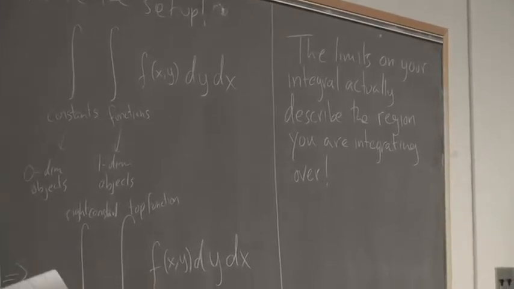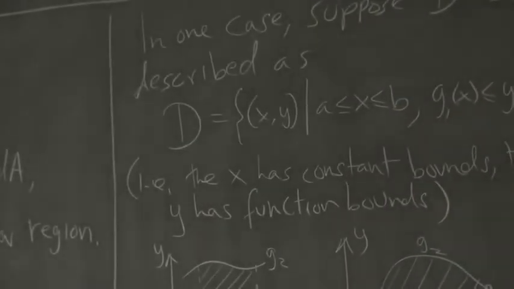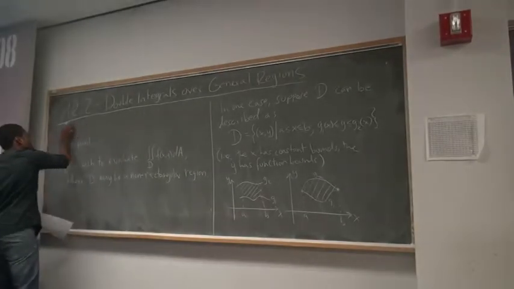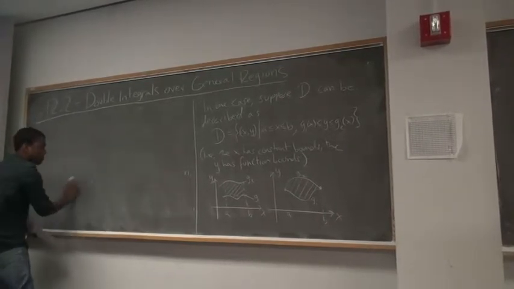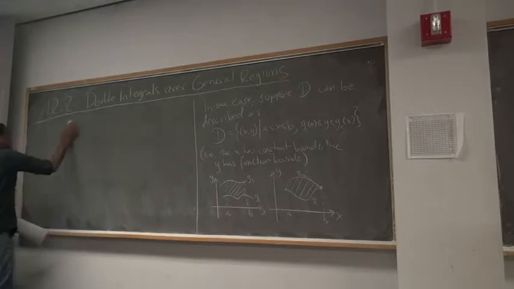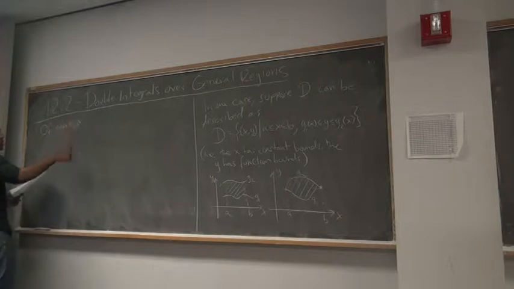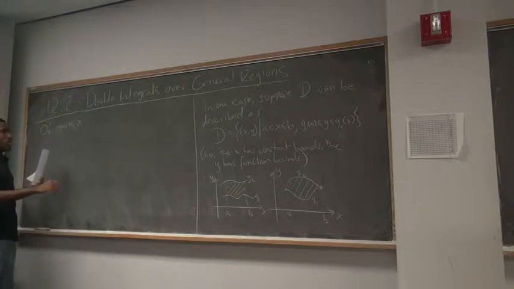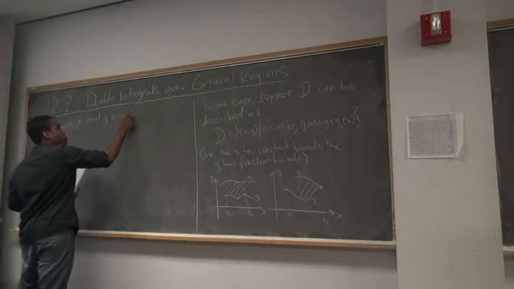Once you can figure out your region and you can describe it in a certain way, you can set up this integral. And of course, even in Calc 2, we could switch the roles of x and y. And so we can actually do that here. We'll do some examples where we set these things up in a bit. Just right now, I just want to get the little practical theory out of the way. X and y can switch roles.